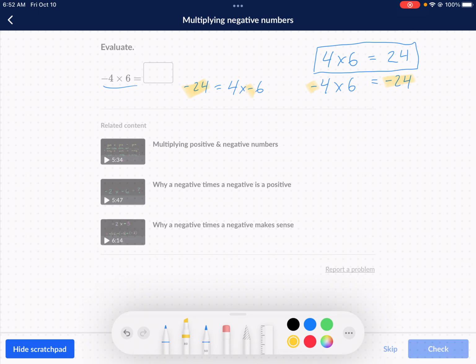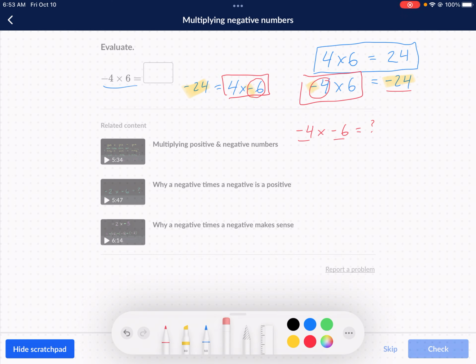This is the one that kind of throws people for a loop. What about this? Negative 4 times a negative 6. What's that going to be equal to? Well, here's the deal. It can't be the same as these two answers. Why? Because there's only one negative sign in each of those. There's a negative 6 or a negative 4, not two negative signs. So because this has two negative signs, it can't be the same answer as negative 24.